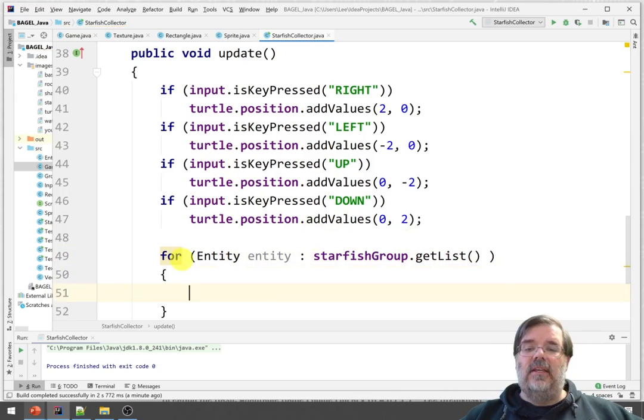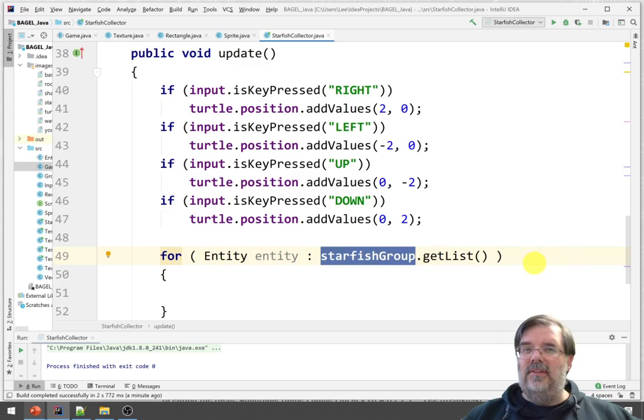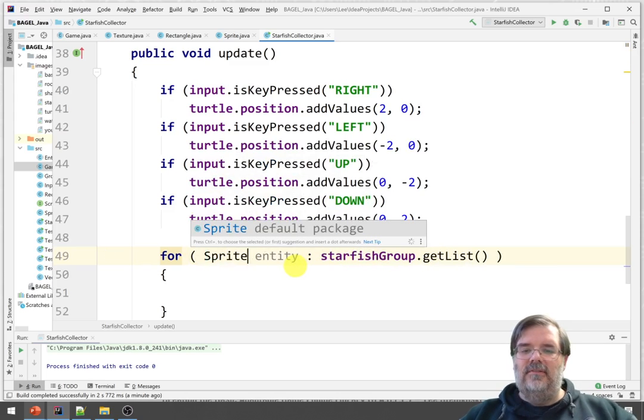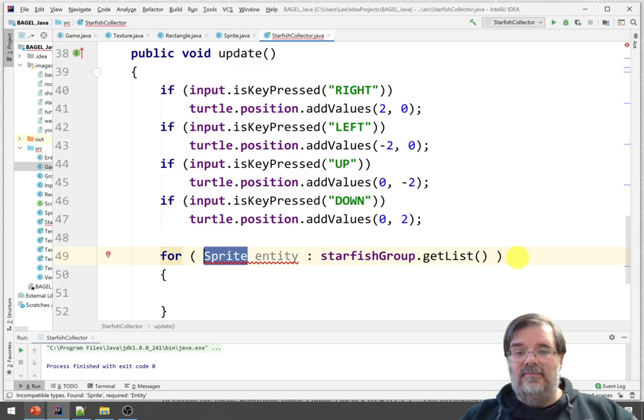Now the reason I'm saying for every entity is, remember, groups keep a list of entity objects. Now you and I know that the starfish group really only has sprites, but still this is not valid syntax, right? Because in general, groups can contain other things.